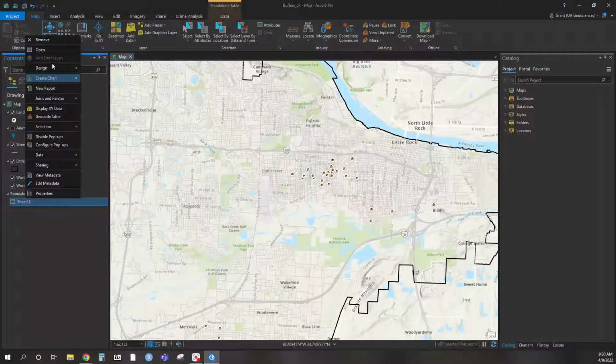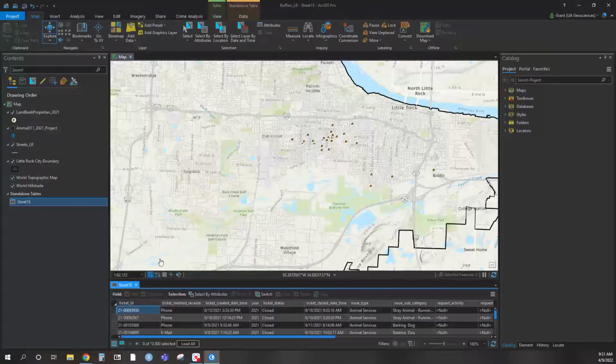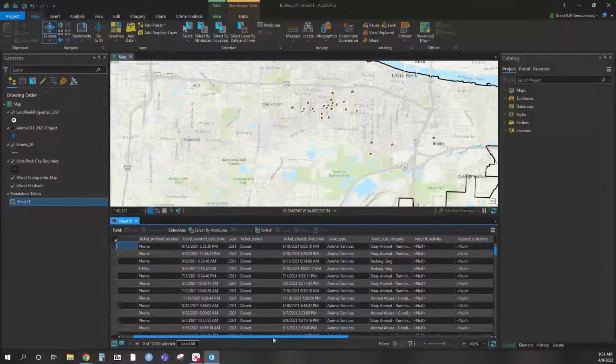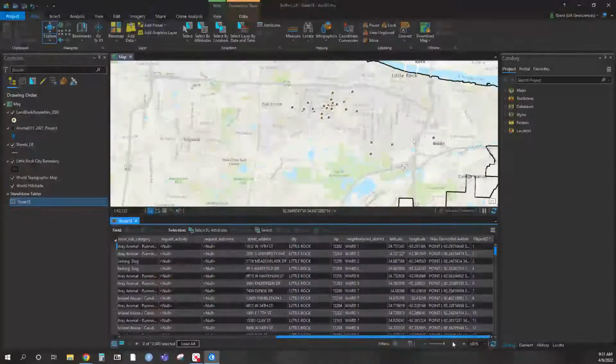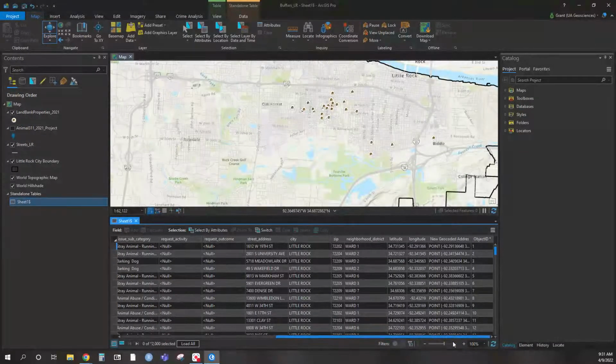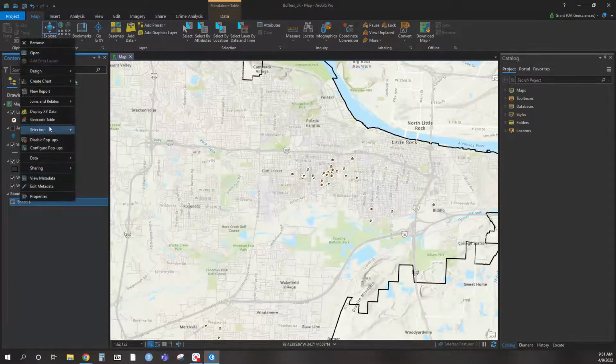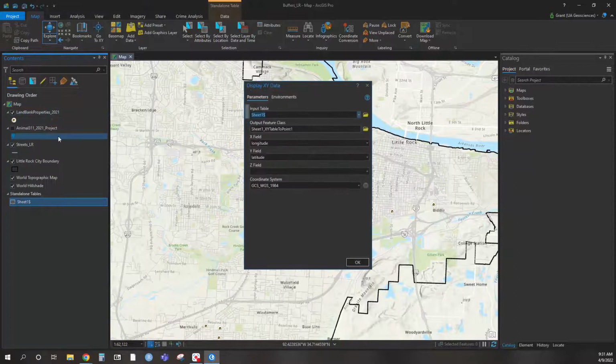If I were to open this attribute table and show you the information in it, you're not always allowed to download something as a shapefile, KML, or some type of geospatial file. If it has latitude, longitude, XY, or some type of coordinates with it, it's still okay. You can right click on it and hit display XY data. Arc Pro is very good at reading through the sheet and trying to match X with longitude, Y with latitude.